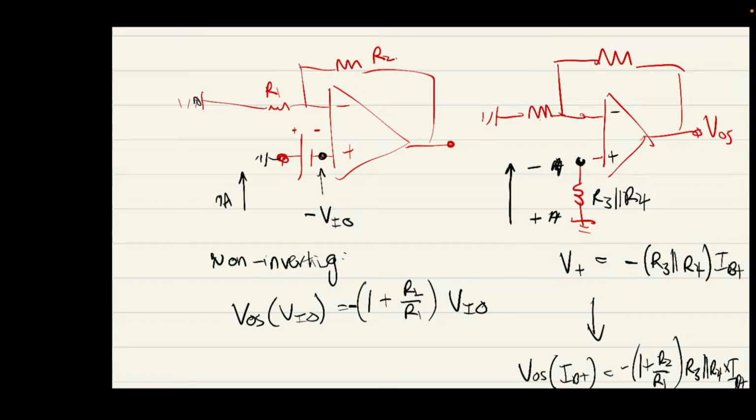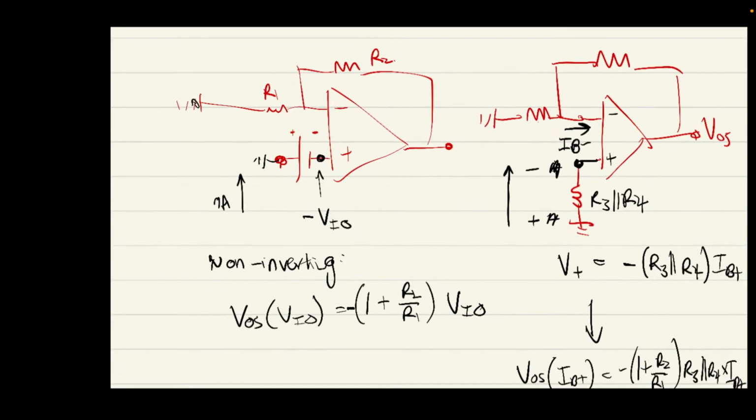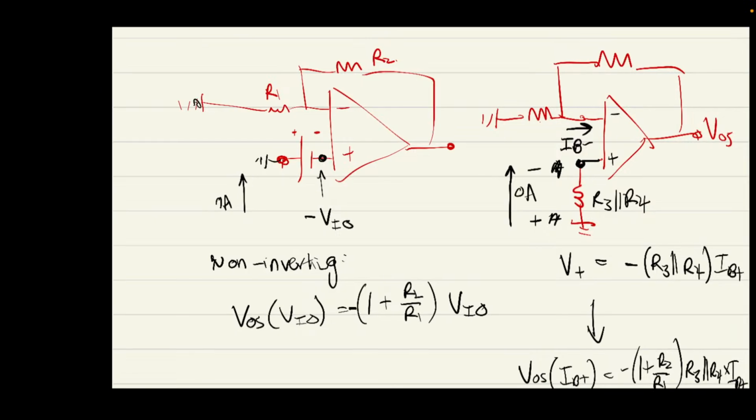So now we're considering the input bias current into the negative terminal. And we're assuming that this is the only imperfection in our whole circuit. So that means that this current here in the positive terminal is again going to be 0 amps, which means that again for this resistor, we're going to have a 0 voltage drop. So I can redraw my circuit as simply a ground at my positive terminal. And now we just have to consider this branch here, which is connecting our input offset voltage to the IB plus.